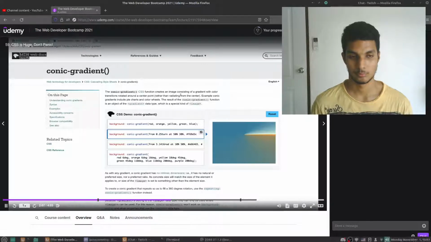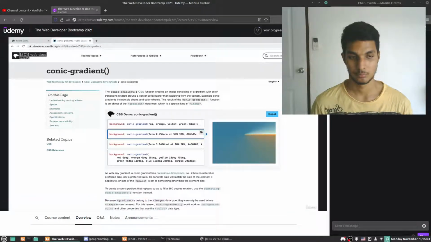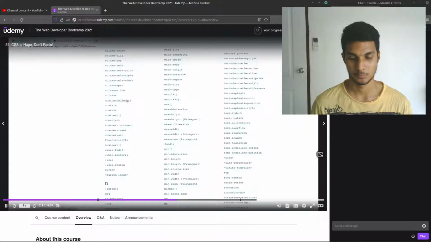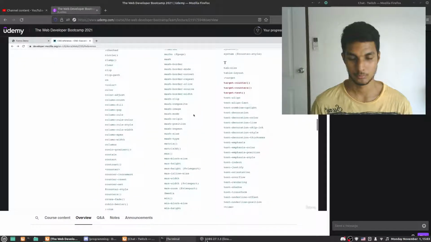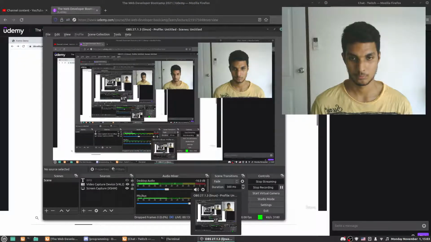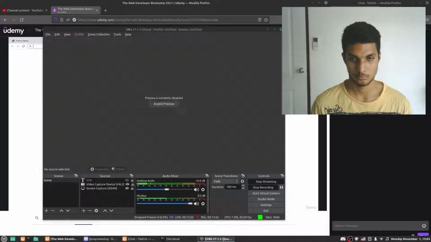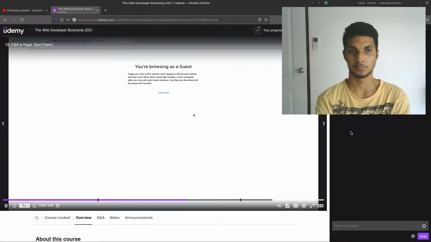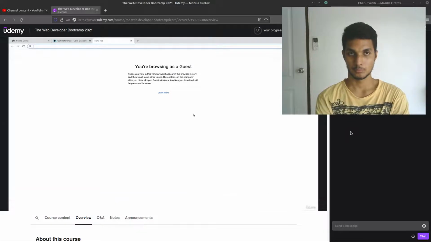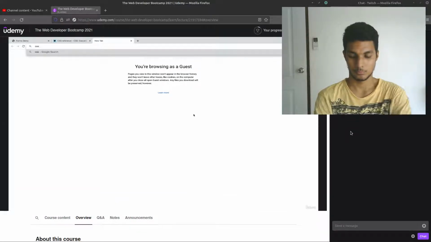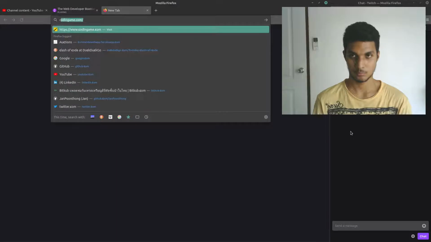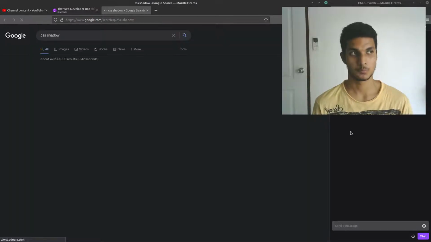And the other thing that I do a lot, sometimes you just may not know the property that you need to use. You may not know the name. You may not even know if it exists. So you can Google things. There's lots of guides and tutorials. For example, I might want to make some shadows in CSS, some shadows around text, so I would Google something like CSS shadow, and we'll find a couple different results.